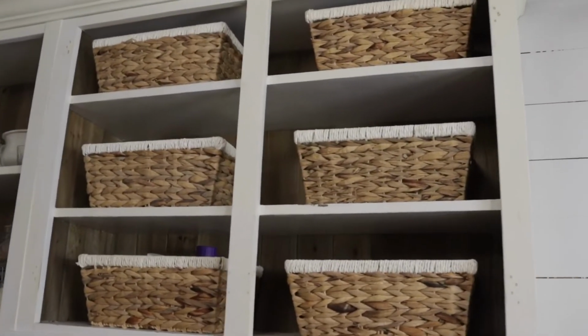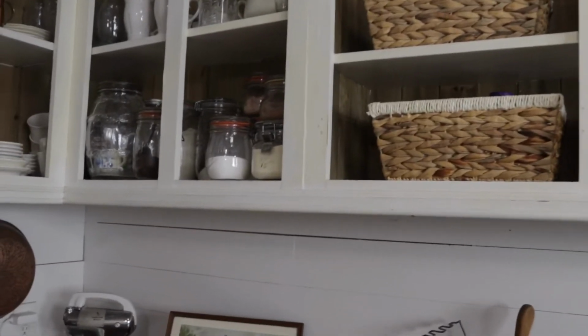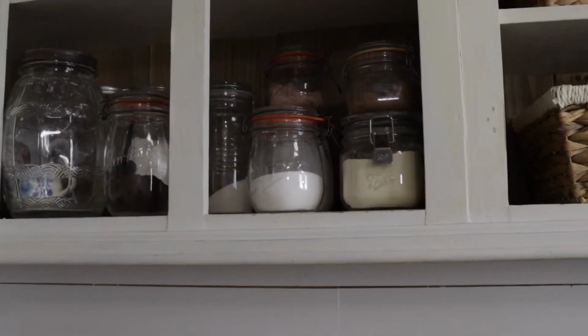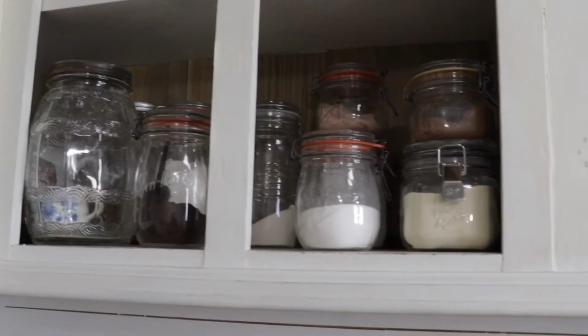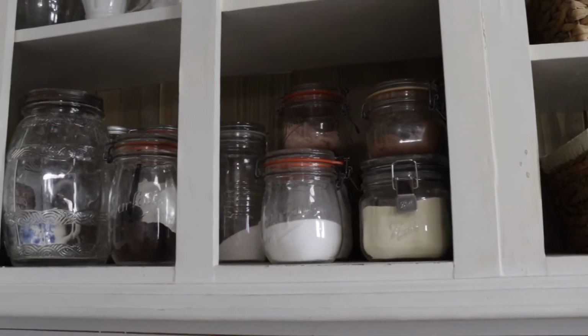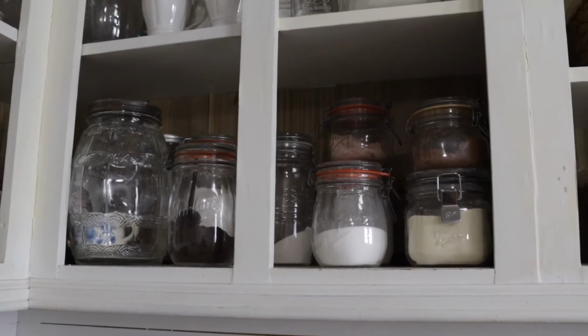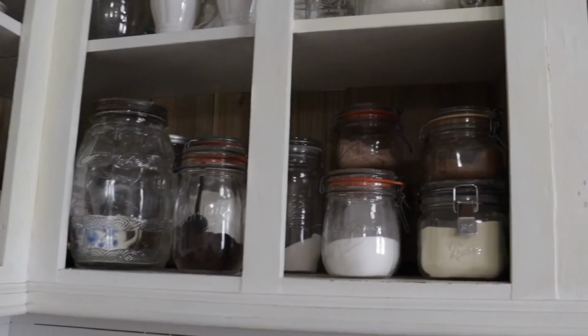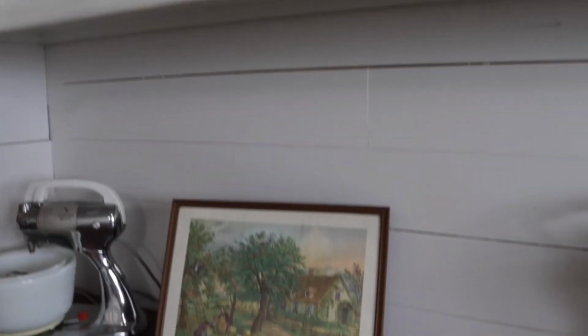And then over here I have baskets where we keep things that aren't pretty. And then recently I came over here and made a little baking section and put all of the things that I use to bake with regularly here so that I don't have to walk back and forth to the pantry all the time. So that is kind of different than it was before.